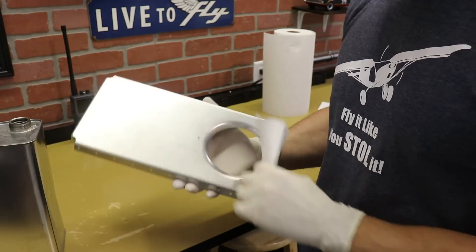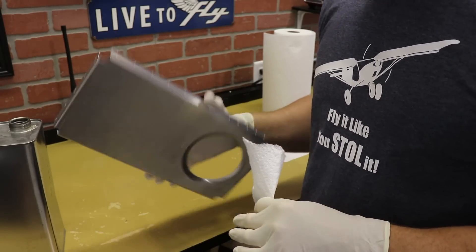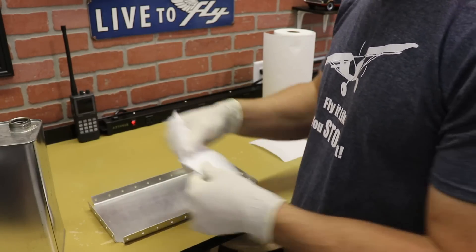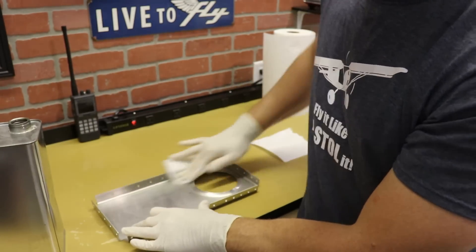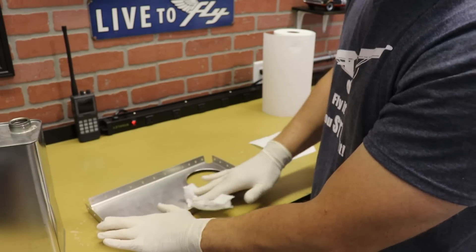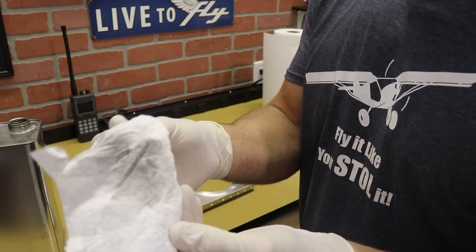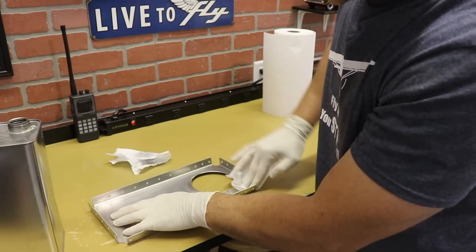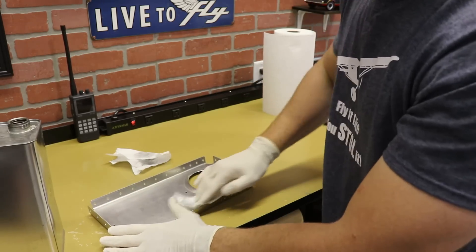After scuffing the part, the idea is to clean it as clean as I can get it so there's no oil or grease on it for the primer — that's why I'm wearing rubber gloves. I don't want the oils from my fingers on the surface. Right now I'm just using some alcohol to wipe it down. You can use lacquer thinner, mineral spirits, or even soapy water. The idea is just to get it clean — you can see how dirty it gets after sanding. I'll go through the whole thing with alcohol and get it all cleaned up, and then it's ready for primer.